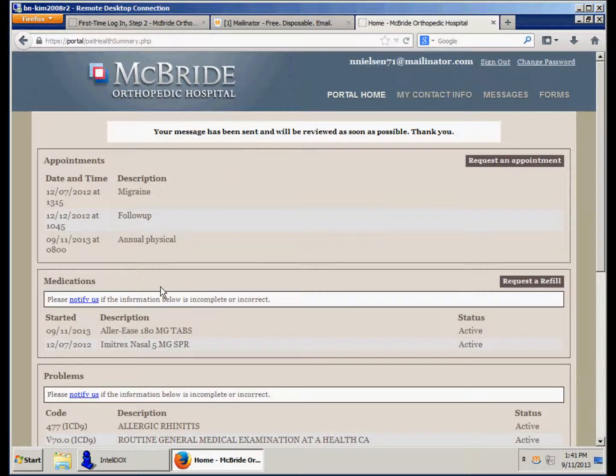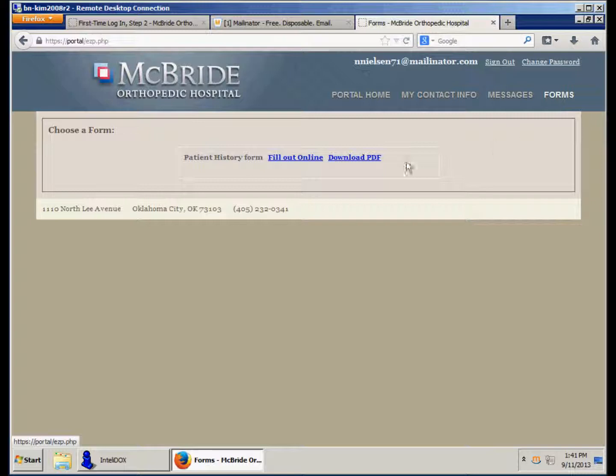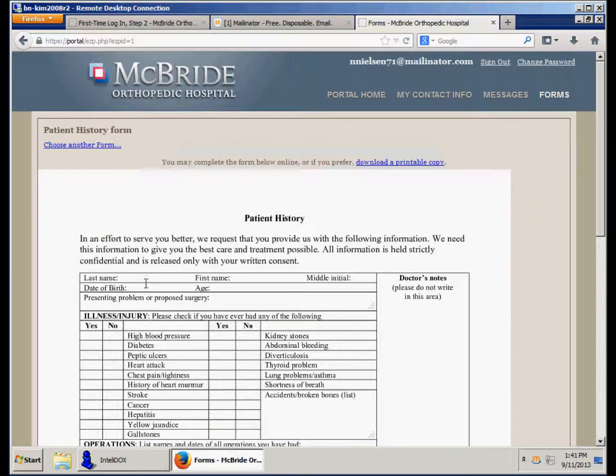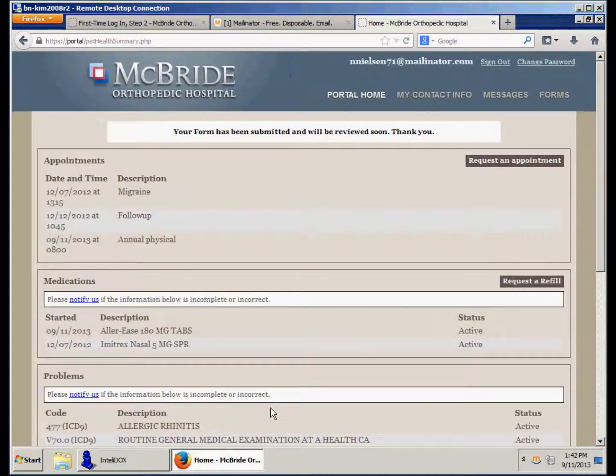You can even post your patient forms on the portal so patients can fill them out in advance of appointments. Patients can either download forms in PDF format and print them out, or they can fill out the forms online. Either method results in less work for your staff and more complete and accurate information than you'll get from patients filling out forms in your waiting room.